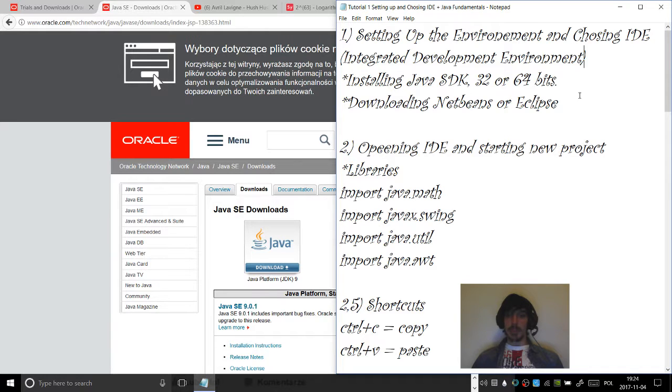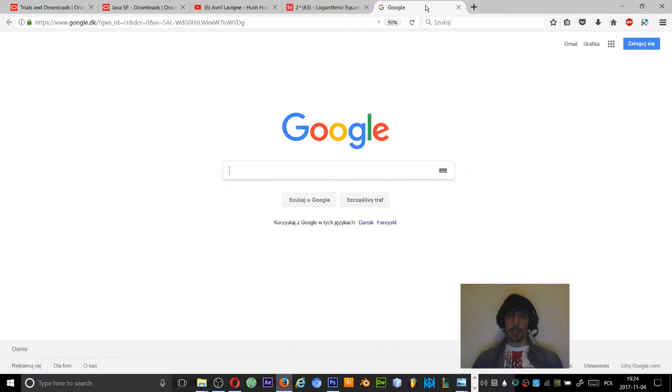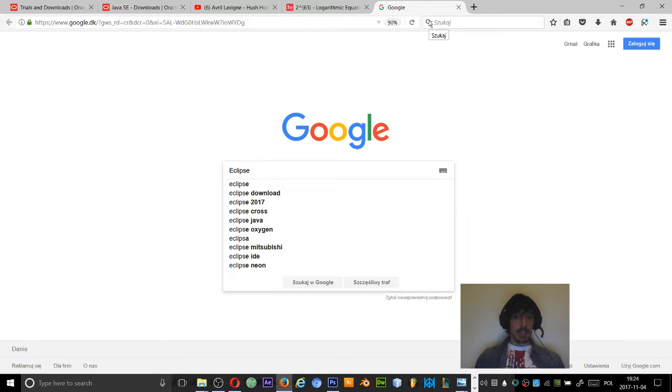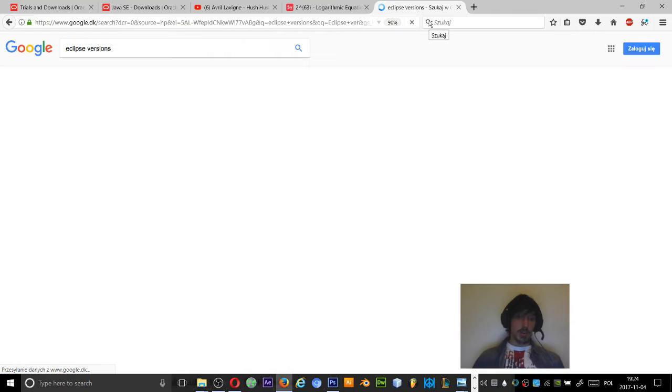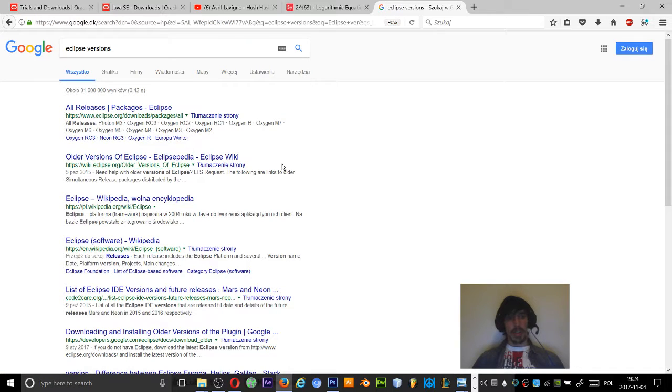Integrated Development Environment. There are also different IDEs, like Eclipse, and it's released nearly every year under a new name, so you can always Google Eclipse versions, and there are newer versions than Eclipse, but all colleges always use Eclipse or NetBeans for Java, so I usually stick with them because they are the most reliable.